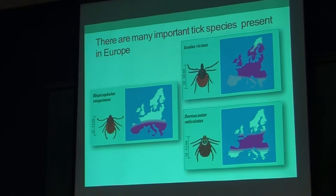Of course, you have to be a specialist to say that this is Ixodes ricinus and this is Ixodes persulcatus, but it was our virologist who figured out that at that certain geographical part of Finland we have tick-borne encephalitis, but the nastier version, with more severe clinical disease. They found that this type of disease is more typical for the Russian type of tick-borne encephalitis, and it is usually spread by another species of ticks than Ixodes ricinus. So they started to collect the ticks from that region and they found persulcatus there.